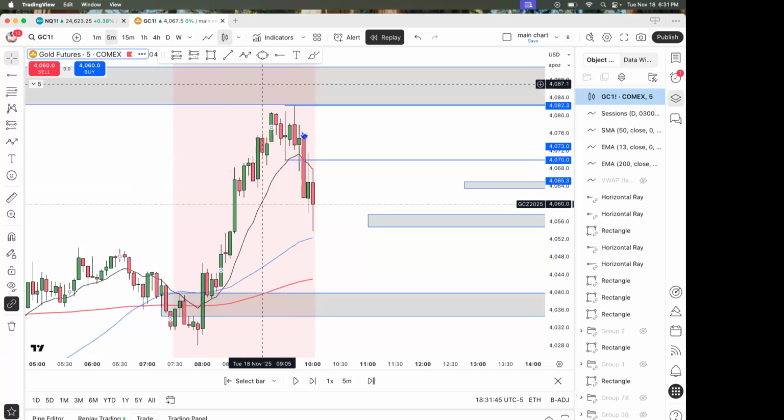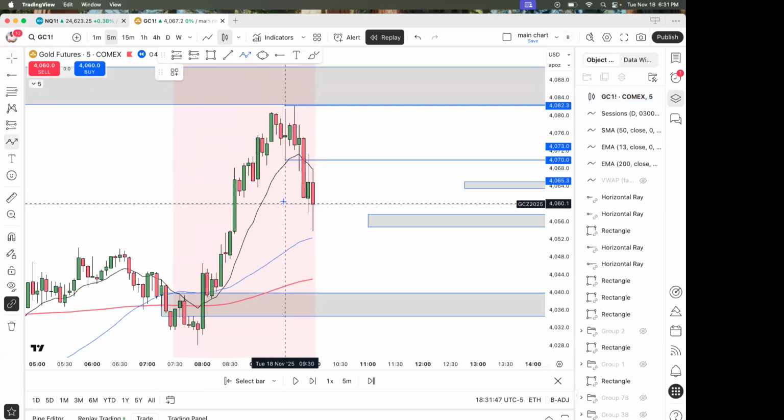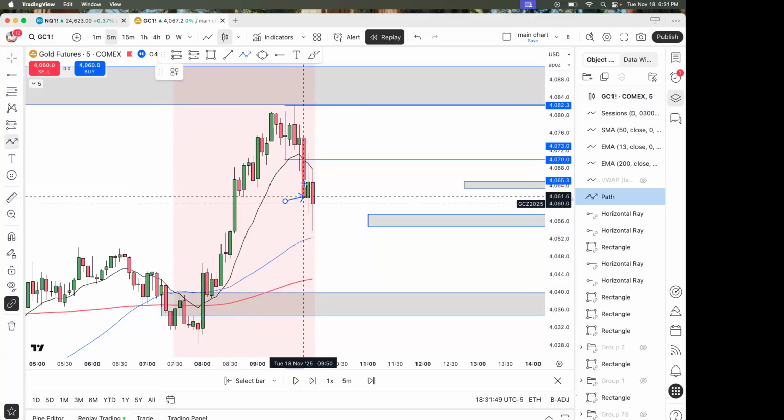What he was saying is when you're waiting for an entry, a lot of times it's better to enter when price already did a little pullback, like right here, and then breaks back below that entry candle. You could take your entry here, or on this one, or on the retest.